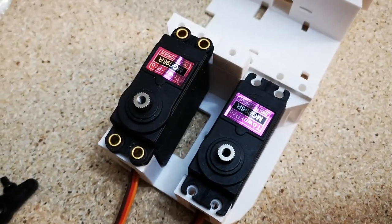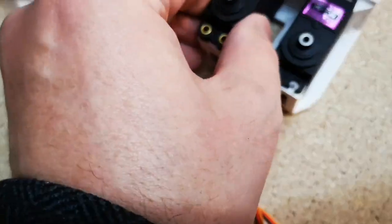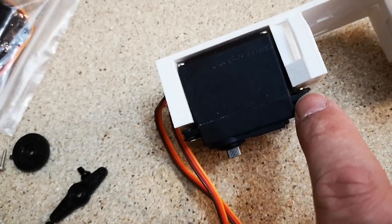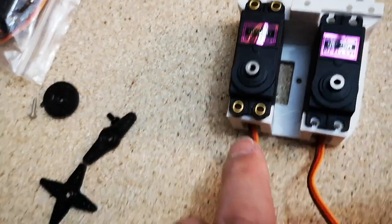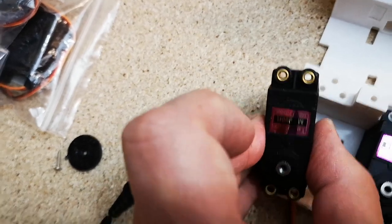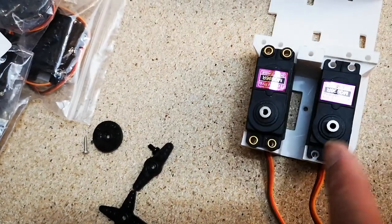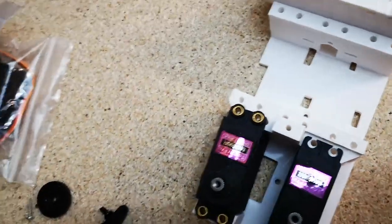One thing I'm a little baffled with though is this one has quite a lot of gap between the white plastic part and the black plastic of the servo, so it looks like you've got enough room to actually install the anti-vibration mounts. You have a rubber bush that fits in the end, and then a metal sleeve that goes down the center, and the idea of that is the vibrations coming from the servo rotating don't travel through to the rest of the parts, because the rubber absorbs the vibrations. So that's the idea of those. That's why you get those with the servos.